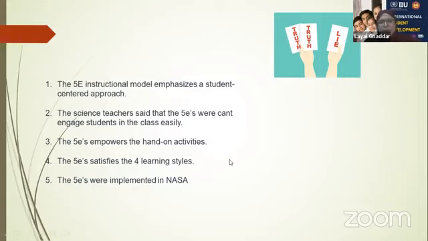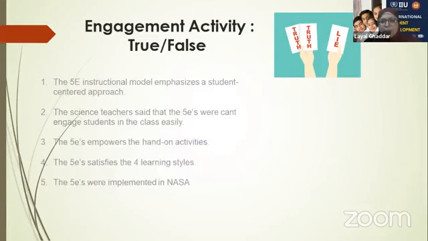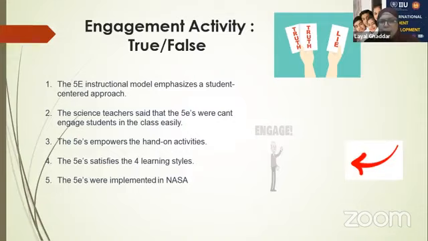So here, what am I trying to do? I'm trying to prepare you to the content, or to the training session, which is going to be about 5 E's. I'm trying to give you a short identification or definition of the 5 E's. So in this way, I started to engage you to the 5 E's in a way, trying to make an activity for you in order to guess what the content is going to be about, or to excite you, to attract you. So this is what we call engage. This is the first phase that I'm speaking about today.